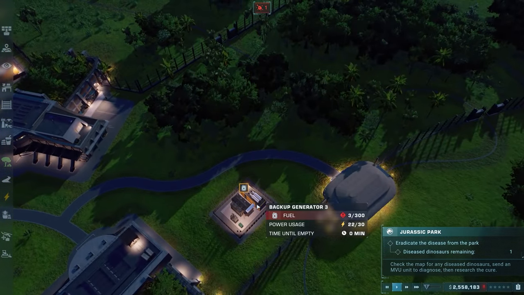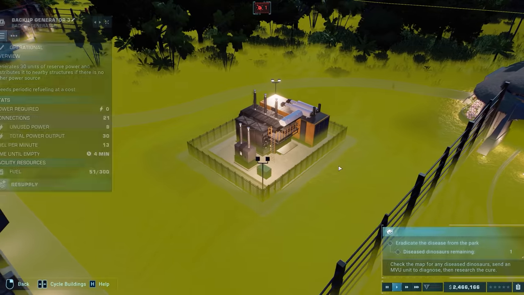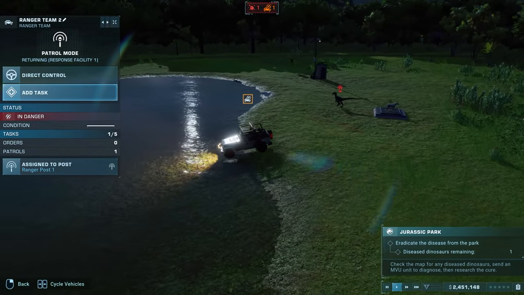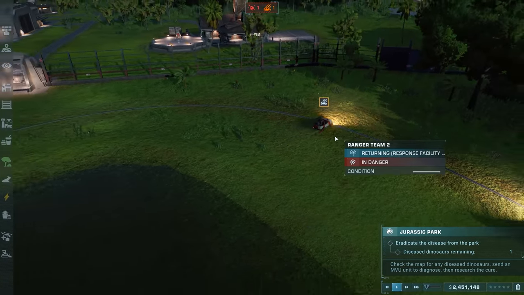The backup battery generator is out of fuel, so we don't want that to run out, right? Yeah, we're at 2.4 million. We're starting to run low on money again, you guys. Golly. Oh geez, vehicle under threat from the raptors again. I see that. Stay away from the goats there, raptors. Stop driving through the water, it slows you down, making you even more vulnerable.